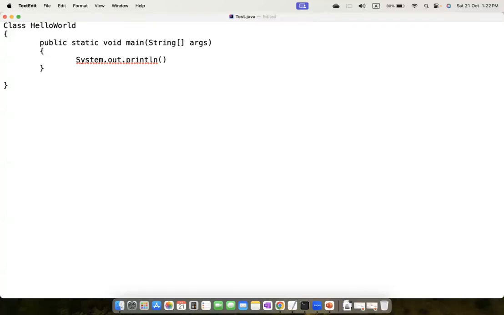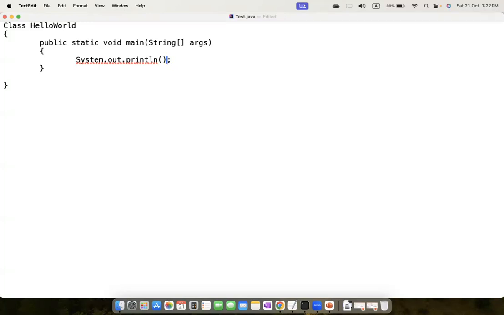Now, what do we need to pass into this println method? It is a string, because the println method accepts only a string value.